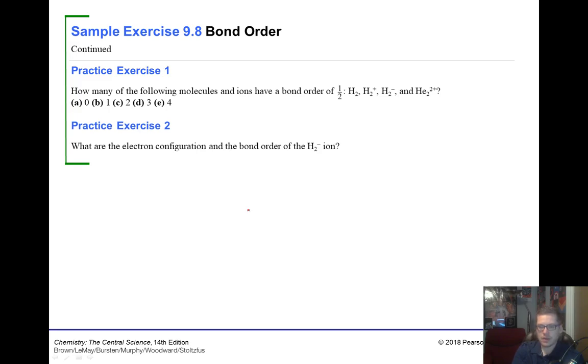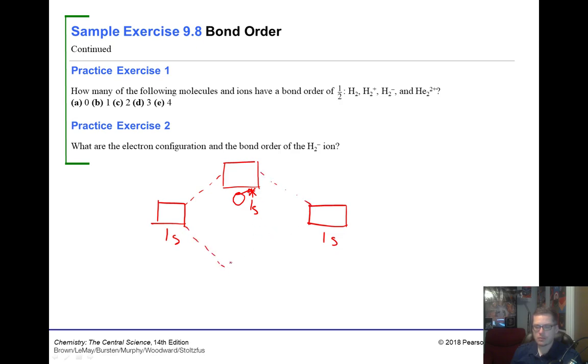Okay. Let's do one of these real quick. Let's do H2 minus. So if we were going to draw our molecular orbital diagram, this would be a 1s, and then we have a 1s here. So we're just essentially redrawing exactly what we've seen drawn before. This would be our sigma star 1s, right? And then this guy here would be our sigma 1s, okay?